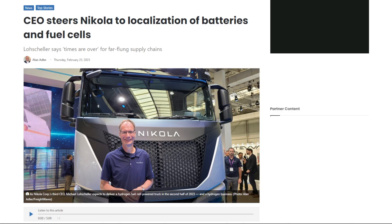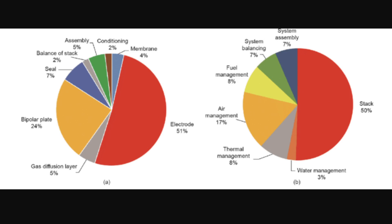By far the most interesting part is that Nikola's CEO mentioned on the earnings call that Nikola's localization strategy will make it so that manufacturing their fuel cell electric truck by the end of this year will actually be cheaper than making their battery electric one today. And believe it or not, that actually makes a lot of sense — because at the ranges Nikola is marketing their Tre and the potential Nikola Two, the cost of a battery pack far exceeds the cost of the whole system around a fuel cell.